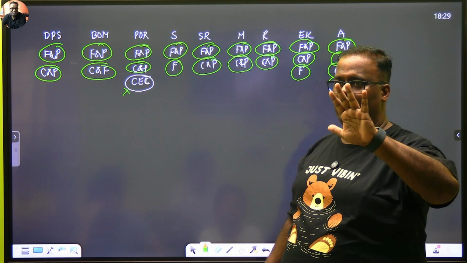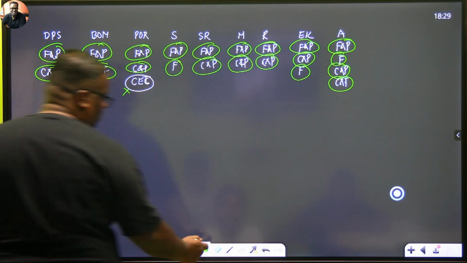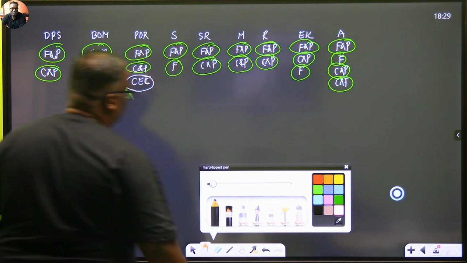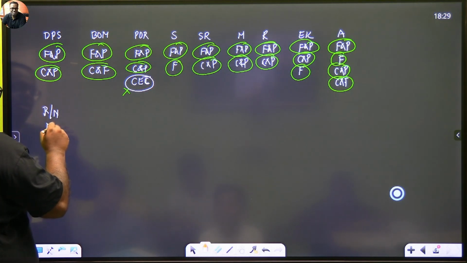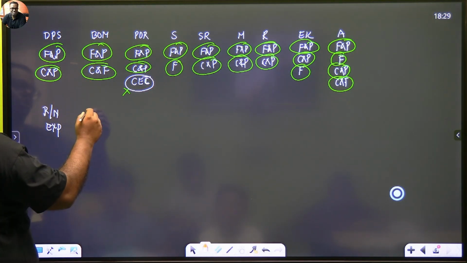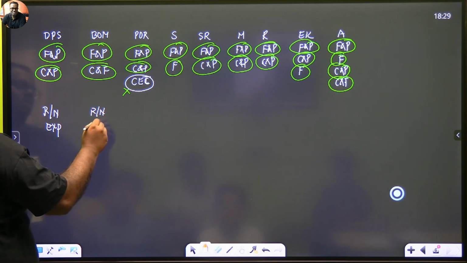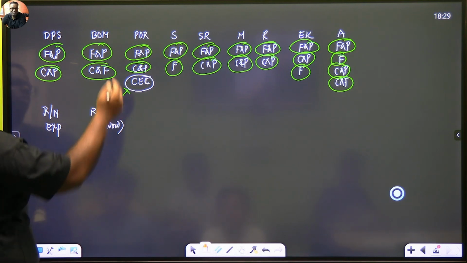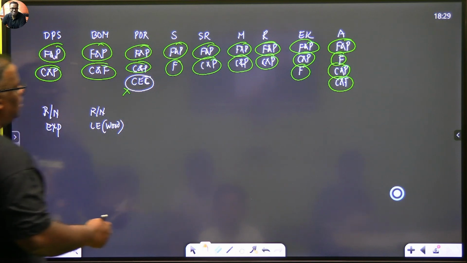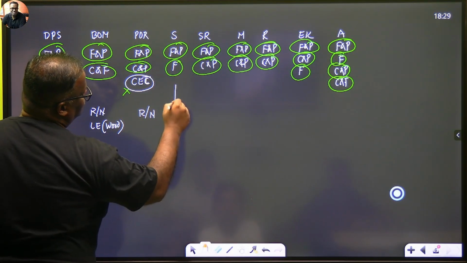Wait. Class is not yet over. Now tell me about DPS. What are you done with in mathematics? Rational numbers and exponents are going on. What about Build Open Mind? Linear equations, and your ma'am is touching word problems, right? Right, fine. Anything else? No. Okay. What about RAM? Only rational numbers. Very good.